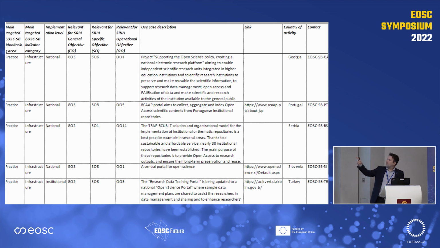But also for the main targeted EOSC Steering Board indicator categories. There are 80 indicator categories in the new EOSC Steering Board survey opened yesterday by Sofia. And we have also mapped these use cases to these indicator categories. This means that when anyone fills in the next survey, which has now started, and asks, is this a use case for infrastructure, data, citizen science, etc., yes or no, then one can collect a lot of inspiration and lessons learned. So again, it's an iterative process where we learn. It may sound simple, but it works, and this is the only purpose of this.